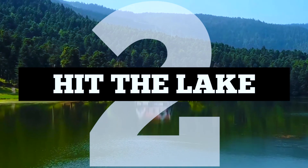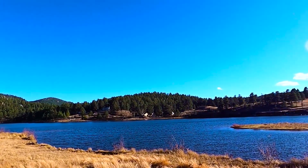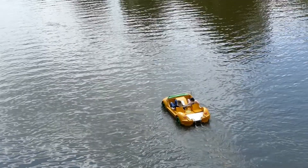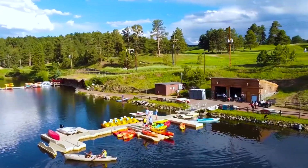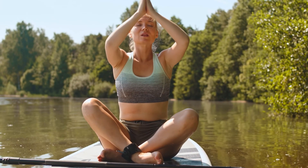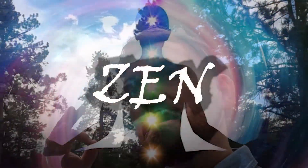Alright, so you're fueled up, you're in Evergreen — now what? I say you go hit the lake, what they call the heart of Evergreen, Colorado. The lake is beautiful in the summer. You can walk around it, or you can jump on it. The Evergreen Boathouse has rentals — kayaks, paddle boards, and those little two-person pedal boat things. It's non-motorized, so it's super calm, super chill, and super beautiful. They open at 8 o'clock every morning seven days a week and close at 7. There's also yoga on the lake — yoga on paddle boards — if you want to challenge your balance.